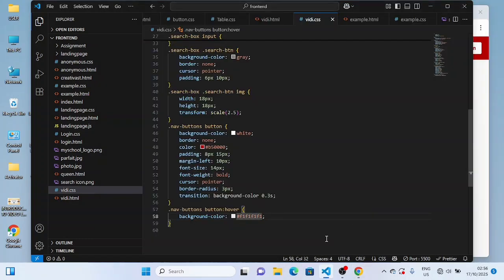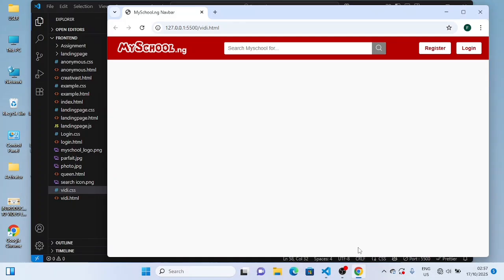So practically we are done with everything. This is the MySchool Navbar. Very, very simple. Just follow the steps that I give. This is the icon, and this entire part has it, and this also has it.